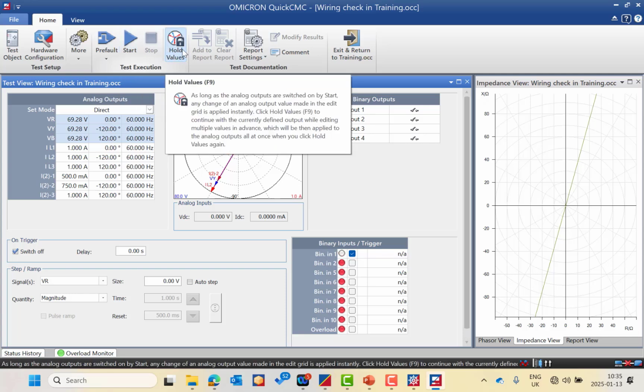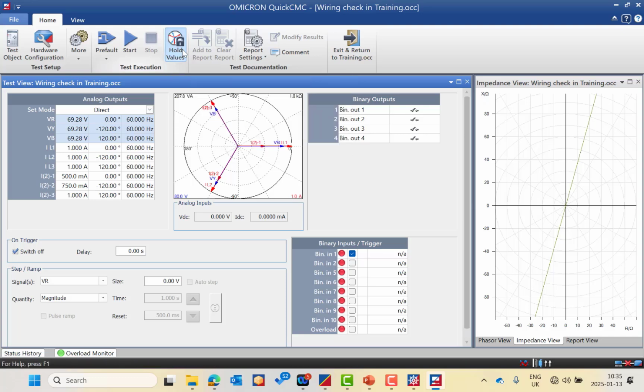And then we have the hold values, as you can see here. This button is very beneficial in case you need to change the values of the current and the voltage, but no need to immediately inject this value. So if I press the hold button, as you can see, I can change here to be 600, for example, but it will not change immediately. And here I can change it to 800. So now these values are held, which means not injected to your protection relay. Once you remove the hold button, it will be automatically injected to your protection relay. And this is beneficial if you need to change the 3 phases. After that, you can release the hold button to apply the changes of the current values.